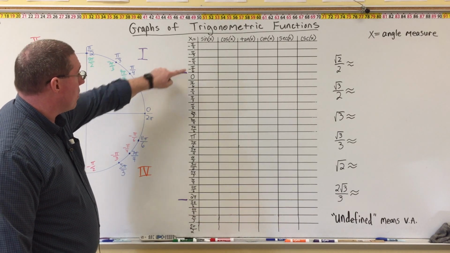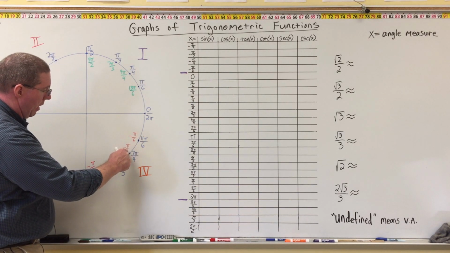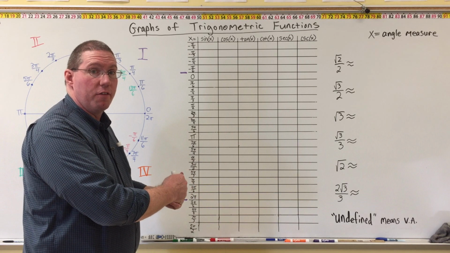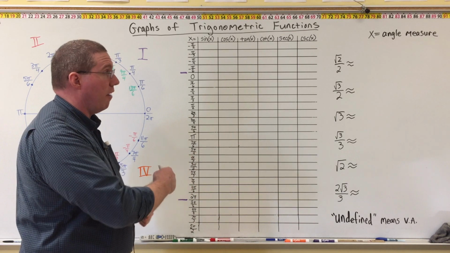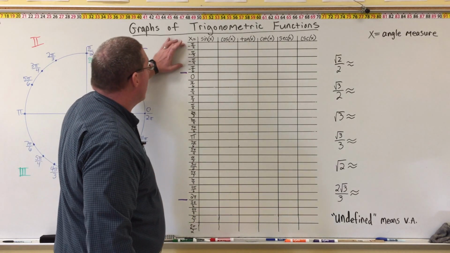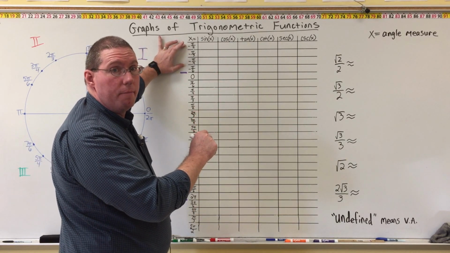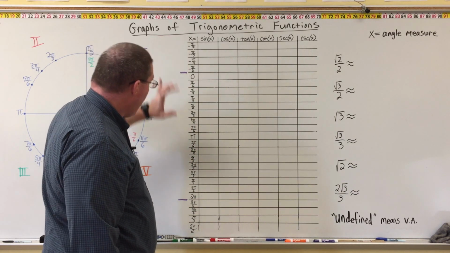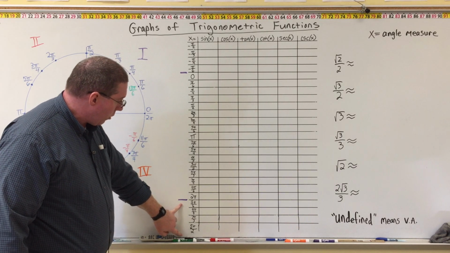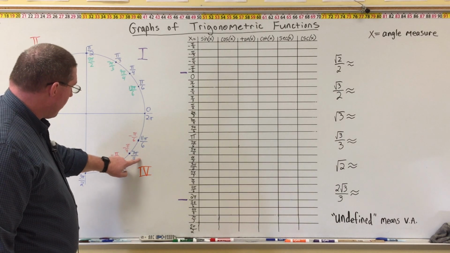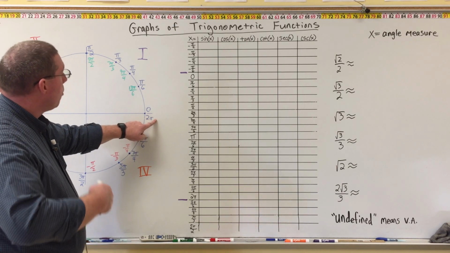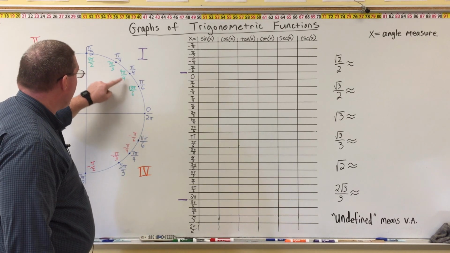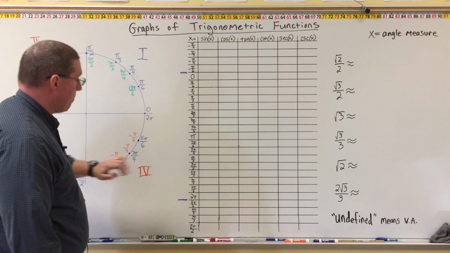Meaning we're going to go backwards from 0 to negative pi over 6, negative pi over 4, negative pi over 3, and negative pi over 2. So we're actually going to go to the negative side of the x-axis, to the left of the y-axis, because a couple of these graphs start one quadrant backwards, and some of them proceed 1 quadrant forward. So after we make the full circle and get to 7 pi over 4, 11 pi over 6, and then 2 pi, we're going to then continue into the next rotation of the unit circle, 13 pi over 6, 9 pi over 4, 7 pi over 3, and 5 pi over 2.